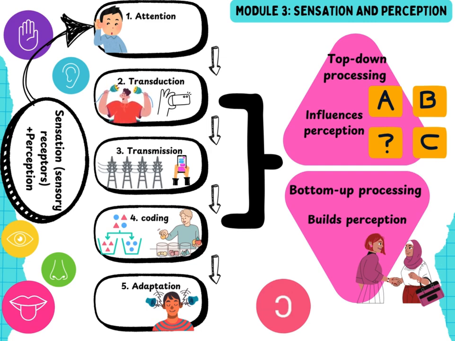On the other hand, bottom-up processing uses all the little pieces of raw sensory data to piece together an understanding like a jigsaw puzzle. You might use this process if you are meeting someone new and taking in their facial features, or reading a new language starting with the letter recognition. So there we have it, the complex and essential process of sensation and perception.